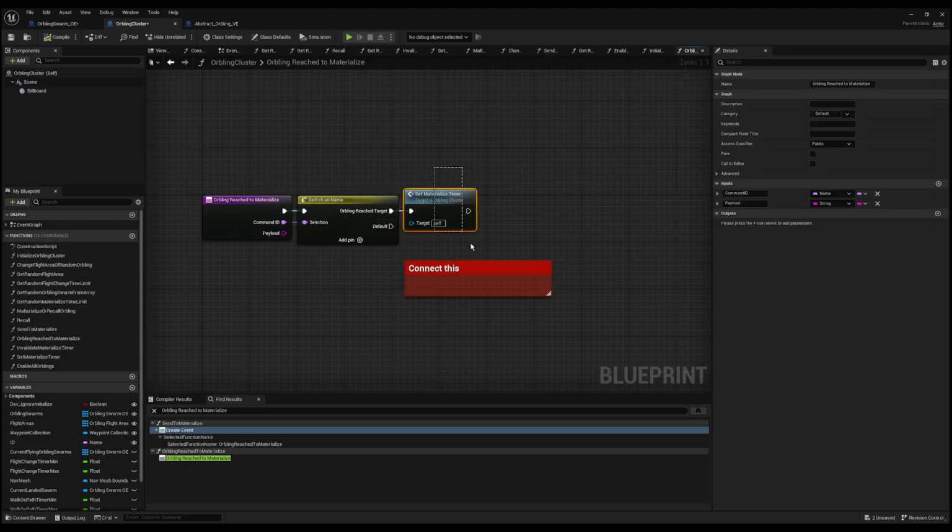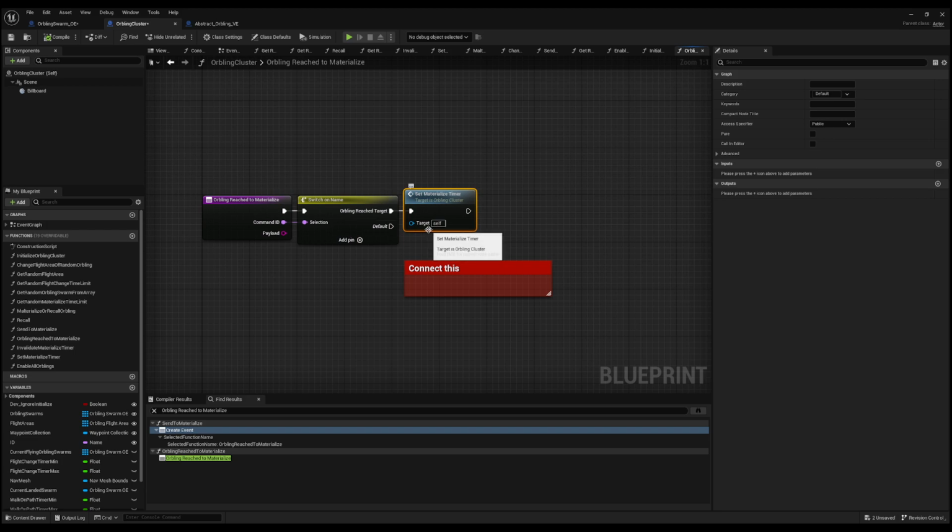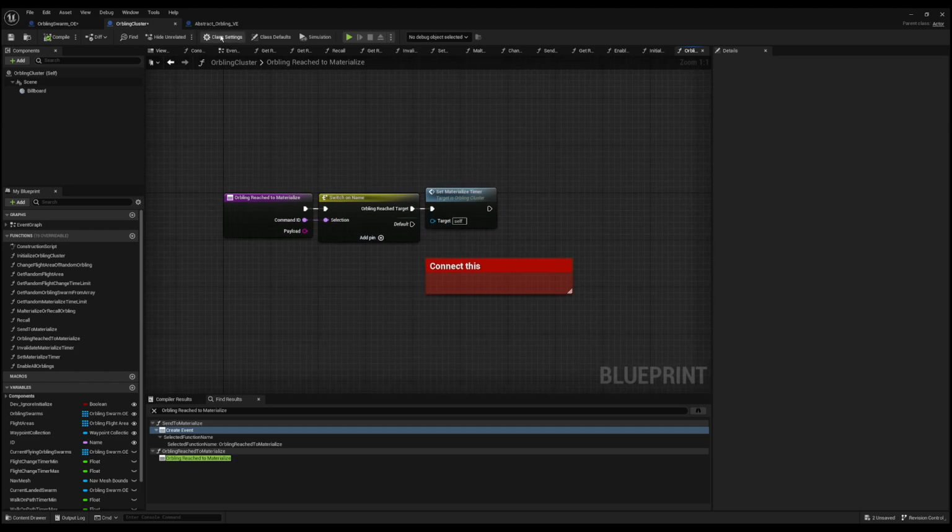All it needs to do is re-trigger its timer because the orbling landed. Okay.